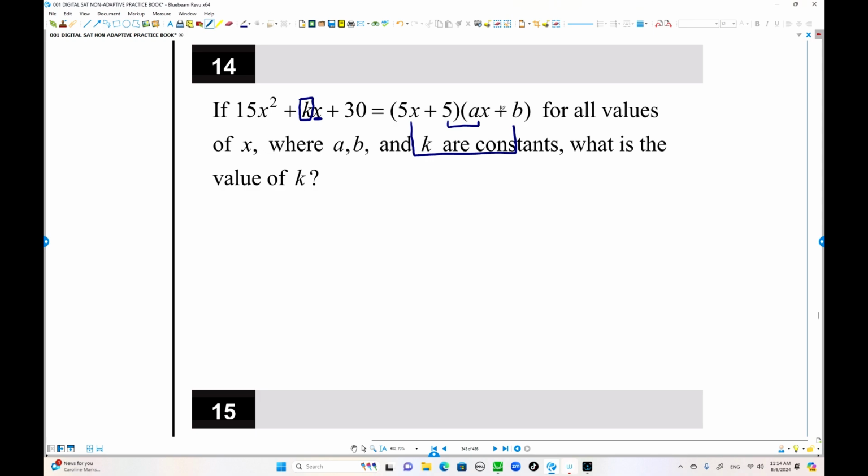So from the equation we can quickly find the value of a, right? 15 is what? 5 times a is 15, so a equals 3, right? Now take a look at the constant 6. Inside, 5 times 3x is 15x. Outside, 5x times 6 is 30x. That equals 45x, right? That is equal to kx. So the value of k is 45. Okay, that's the answer.